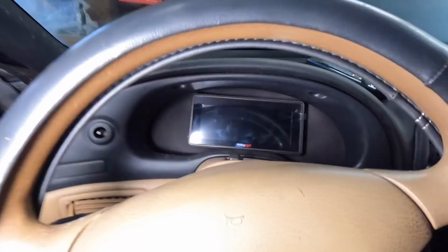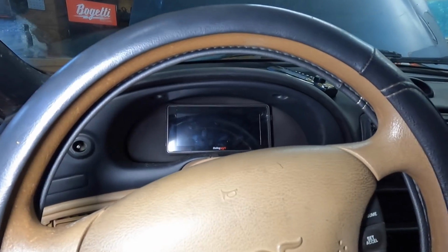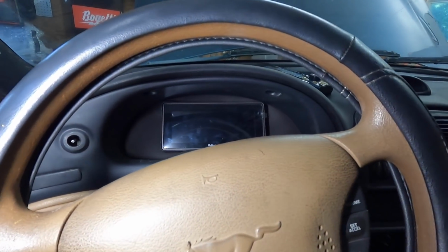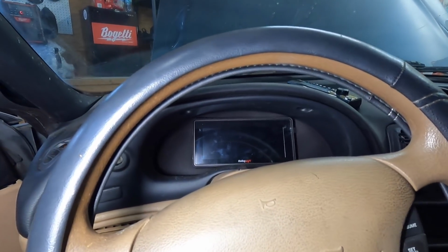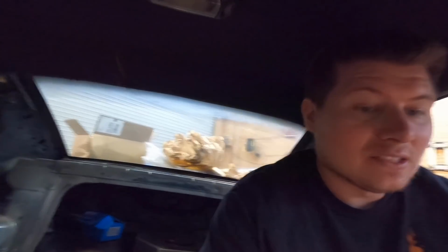Man, let's talk about this. That looks freaking awesome. If this thing wasn't from the Stone Ages and didn't have any real screens, you would almost think that was OEM. But that's really cool. So I'm gonna keep tinkering away on this wiring, try to get everything into a good spot.